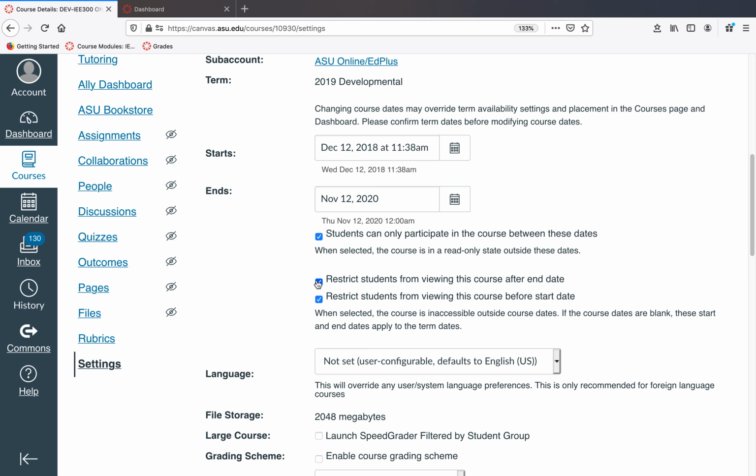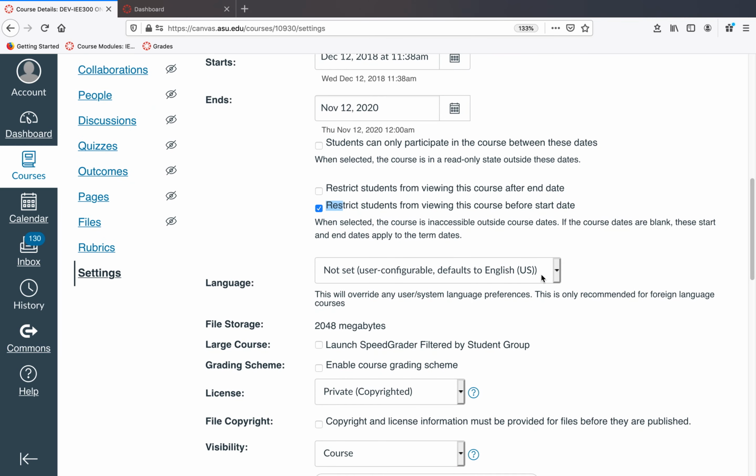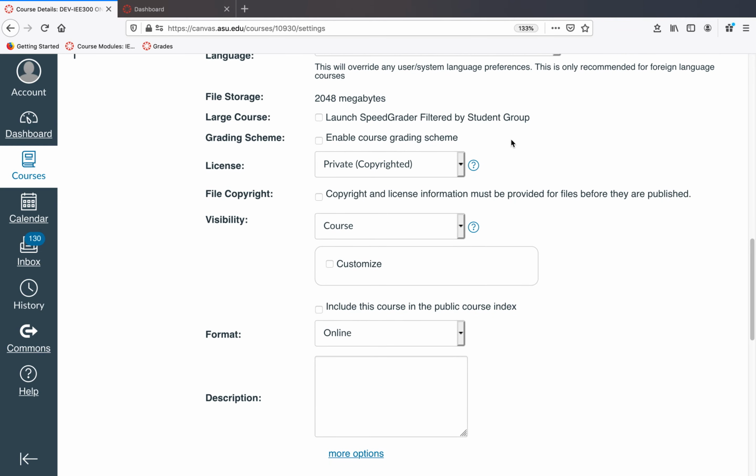So why is this really important? This is important because if your Canvas course is not ready, you definitely want to check this, so that before you launch the Canvas shell, the students will not be able to interact with it, because sometimes your institution may be syncing all the students, all the attendees for your course or platform. So it's important to check this if you are not ready. If you are ready when the institution syncs all of your students and participants, then you don't have to check this. And language, these options are not changeable.